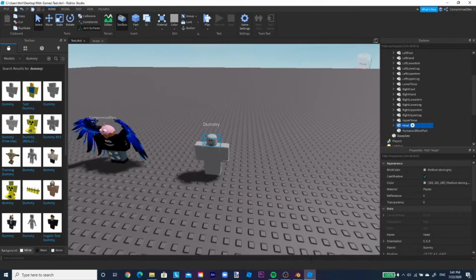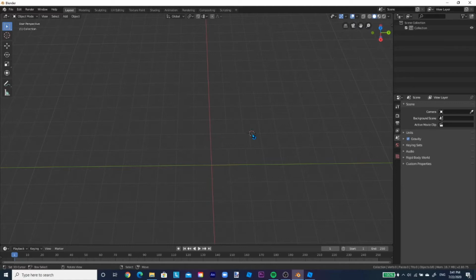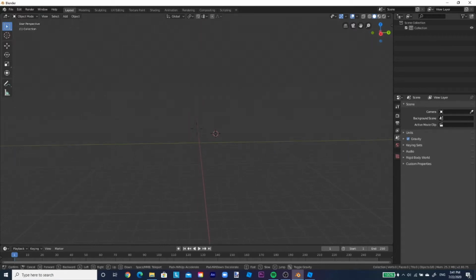So yeah. Now once we do that, we're going to want to go into Blender. Now you should know the fundamentals of Blender if you're watching this, but if you don't, in Blender I click Shift F to move. Now that's the 2.79 way to do it, because I have my hotkeys set to that because I started off on 2.79. But I'm not fully sure how it is in the newer versions.